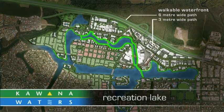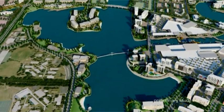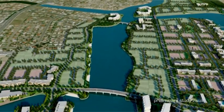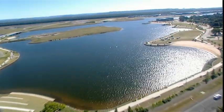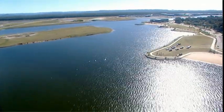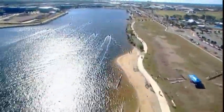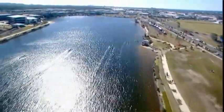The recreation lake with its continuous walkable edge is the largest single open space and recreation resource within the town centre area. This is the centrepiece of the community, providing attractive views and an excellent level of amenity for parks and new development, and acts as the stage for a number of water-based events and festivals. The development of the precincts surrounding the lake aims to maximise the utilisation of this asset by ensuring it remains easily accessible.